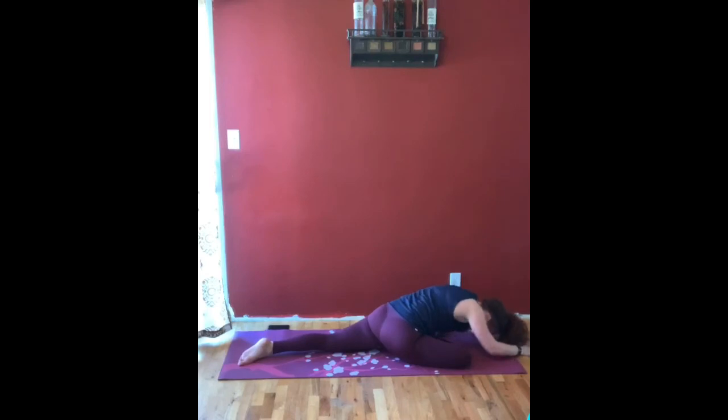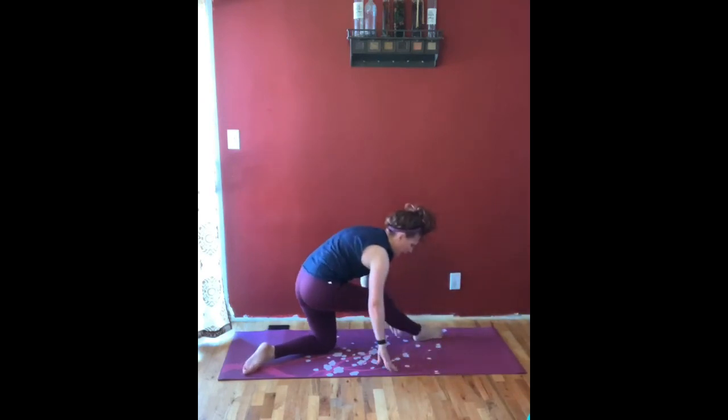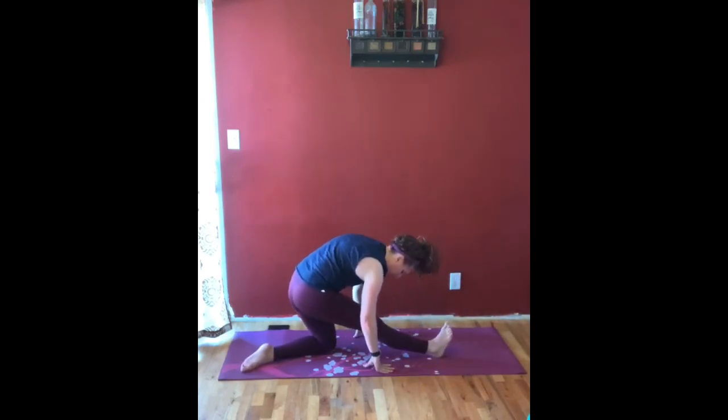Walk your hands back up. Go ahead and unbend that leg. Flex the foot back towards you in that half split. Should be feeling the stretch through the whole back of the leg.